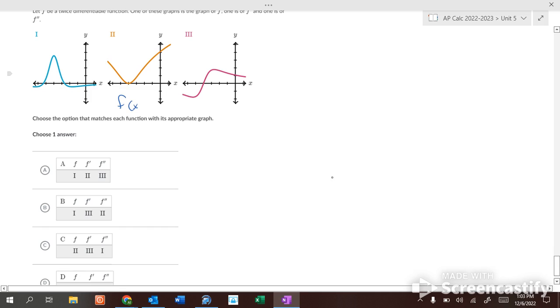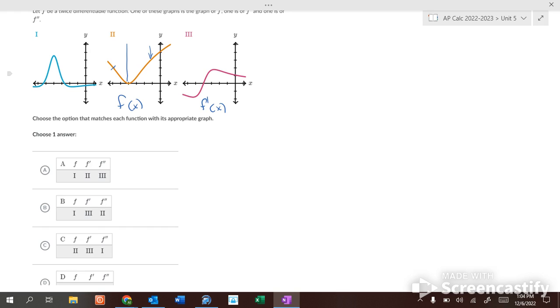If this is our function, then our slope is negative until -4 and positive after that. So I'm looking for something negative until -4 and positive after that, which is this one, right? Yeah. So that would be the first derivative of the second one. Now, if this is the second derivative, it should be concave up, pretty much positive the whole way, and then maybe change to concave down about right there-ish, right? It might change concavity somewhere over here too. So does that look like this is the second derivative of this?